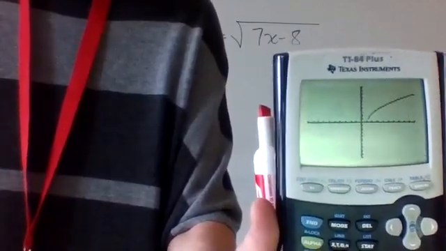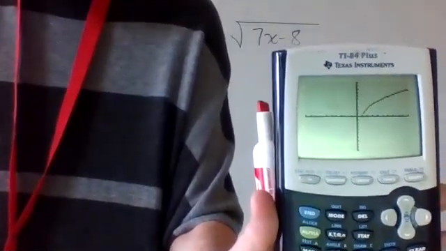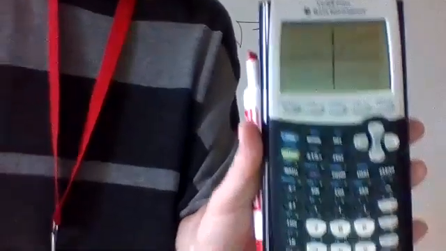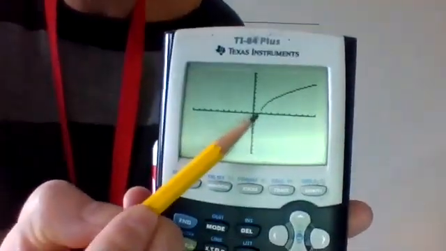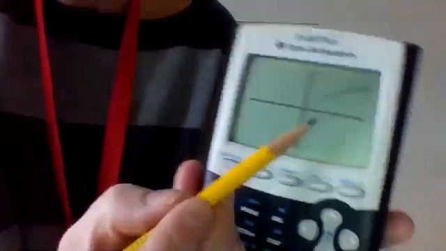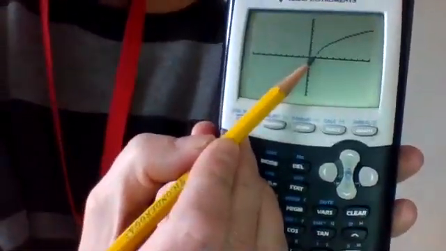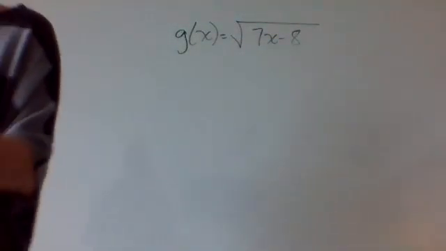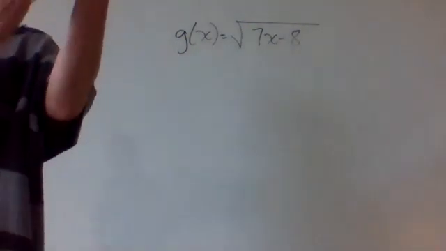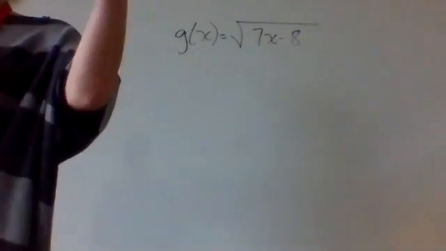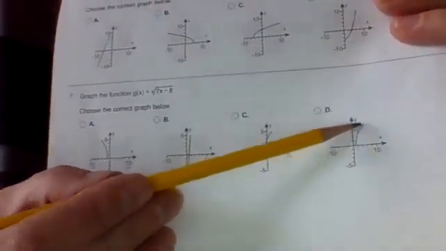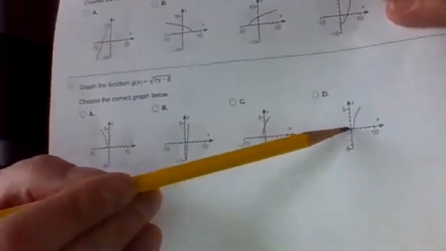Okay, I am going to get some points, but it looks like the only ones that you're even in competition to be the right answer would be C and D. A good thing to look at is where this touches the x-axis. It's on the right side of the origin, right? Look at C and D. Where does C touch the x-axis? On the left, right? If you're looking, it touches it on the left. This is the only one that has the right shape and touches the x-axis on the right.